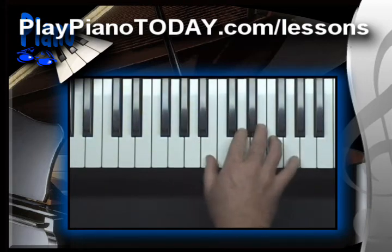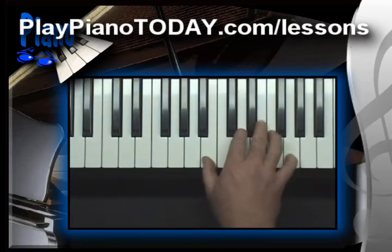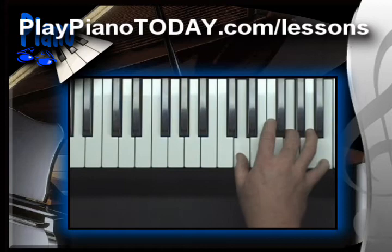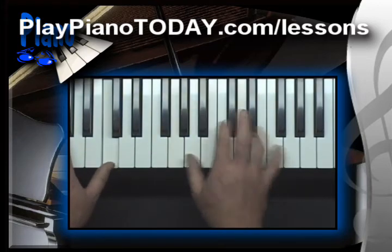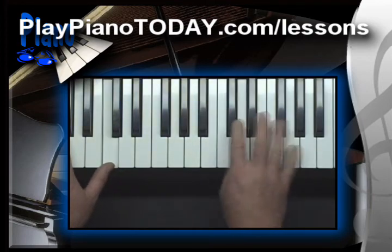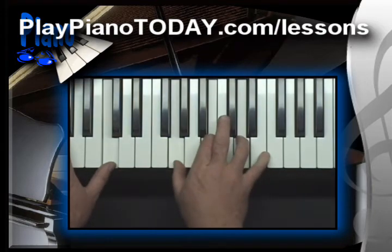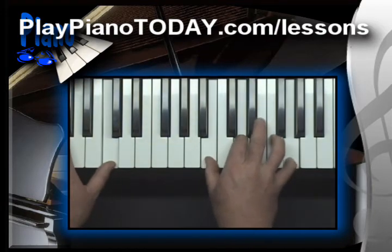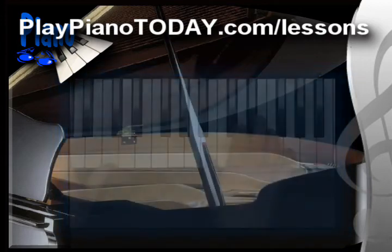So guess what? You can do any of those inversions of the G major triad when you're playing them over a C as a slash chord. Are you ready? Here it is. I know that's obvious, but I think somewhere in the world, the light just came on for somebody. Hey, that's cool. This is C major 9, this is C major 9, this is C major 9. Okay, we still have not applied the straddle technique.